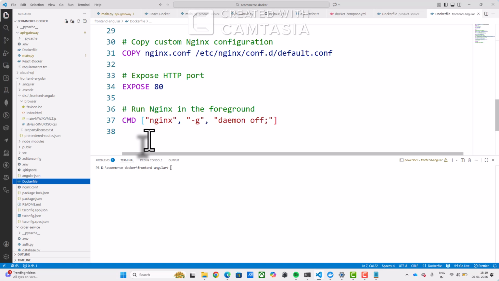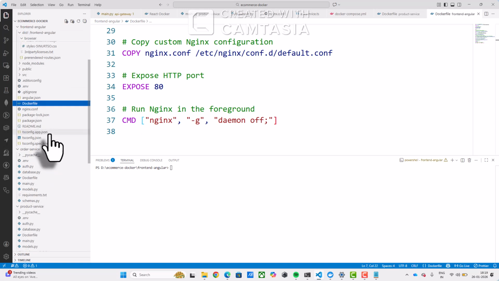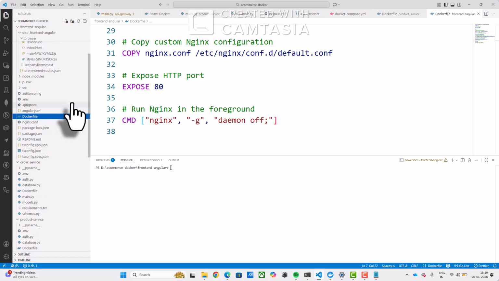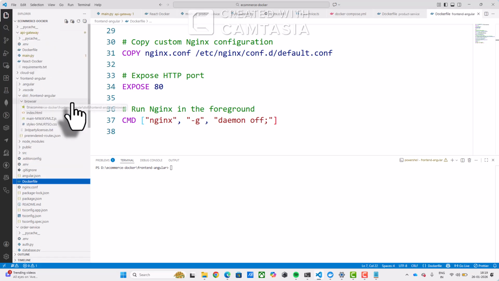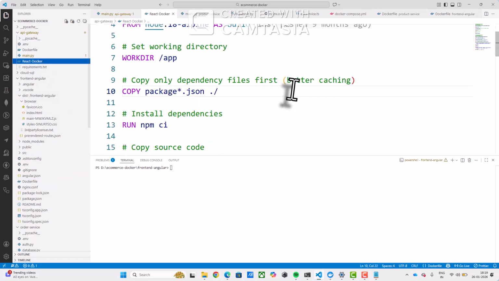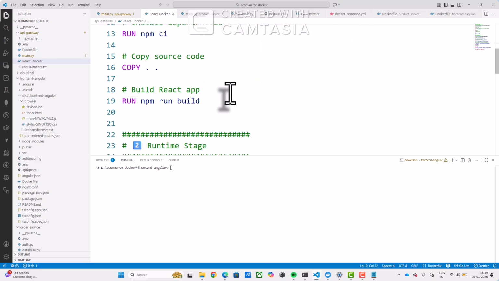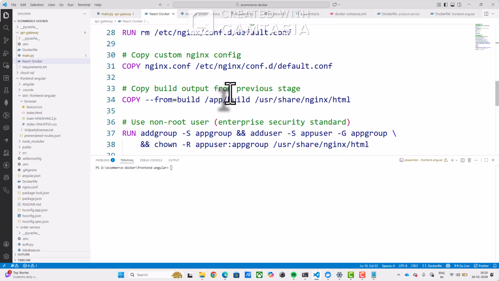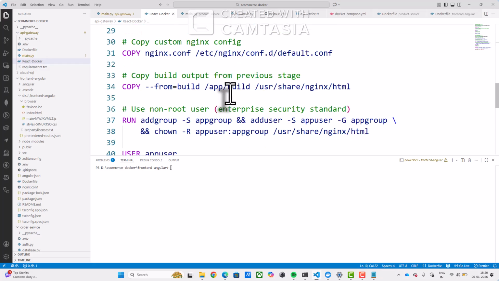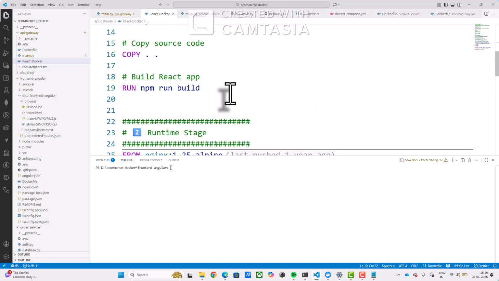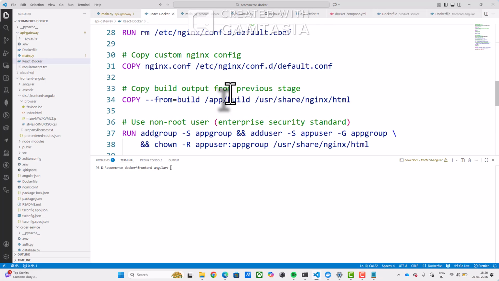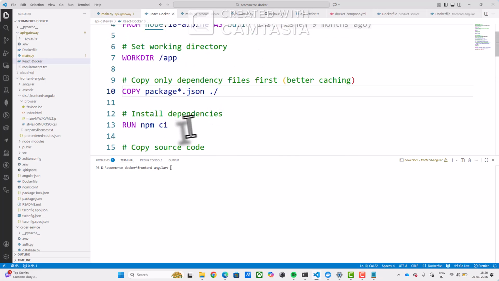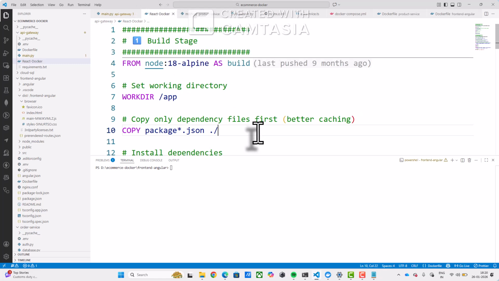Okay, and coming to the backend service, product service. Another thing I have to say: if you are having a React project, the same thing you have to do. There is nothing to worry about. Whatever front end you are using, the process is the same. But one thing I will say in addition, this is a React based Dockerfile.